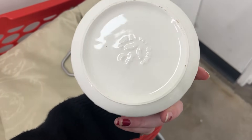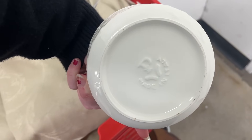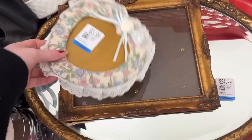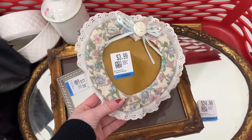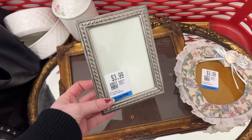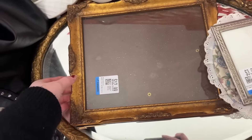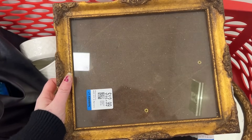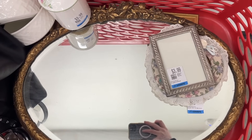There were a few homewares here too. These little bowls were adorable and they were made in Italy, but I don't really know what I would use them for because of their awkward size. There were some gorgeous frames — a little fabric grandma-style one, and a small silver one. I'm not usually a fan of deep yellow gold but we have a few gold pieces in our place now, so I'm okay with mixing gold and silver. This mirror was just way too good to pass up on — so gorgeous and ornate.